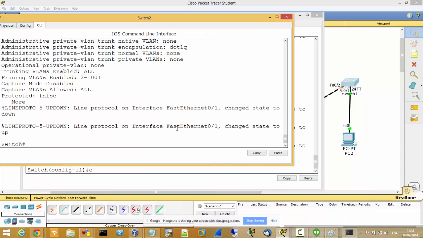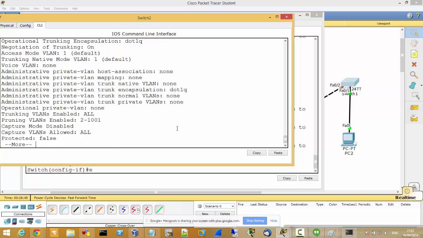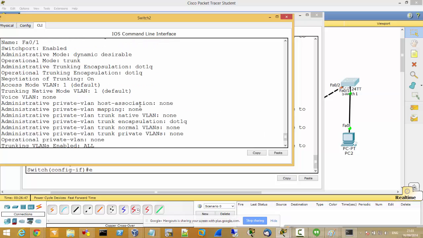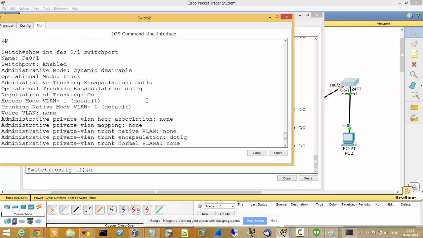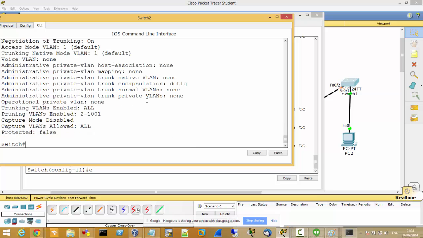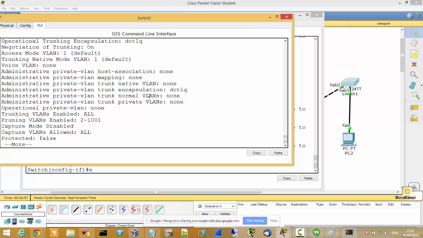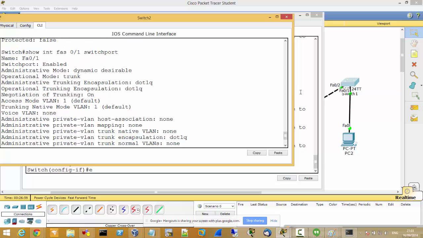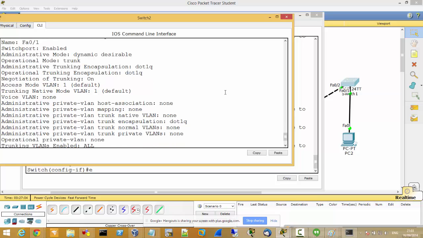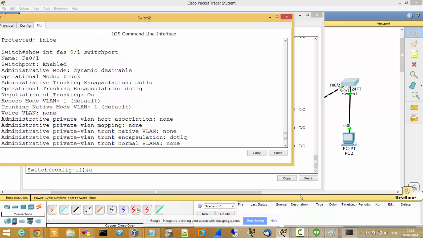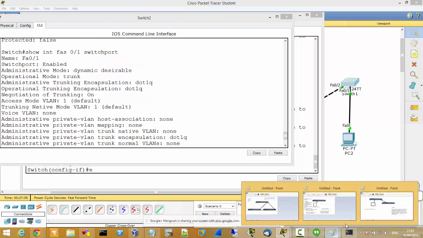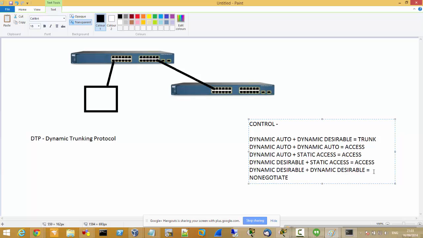Yeah. Okay, trunk. So let's go back here. Dynamic desirable plus dynamic desirable equals trunk.